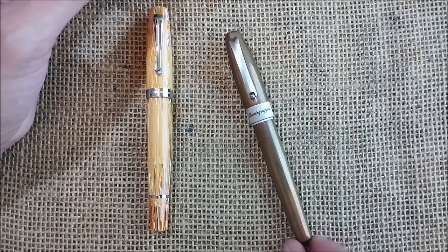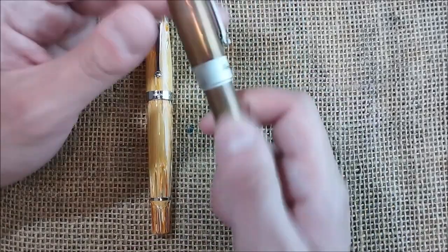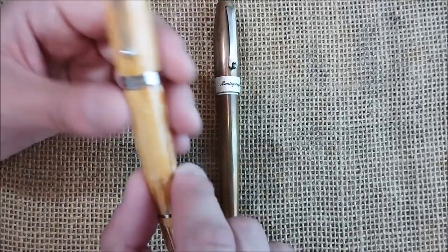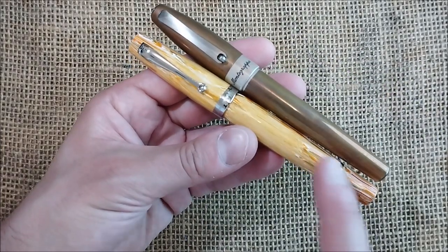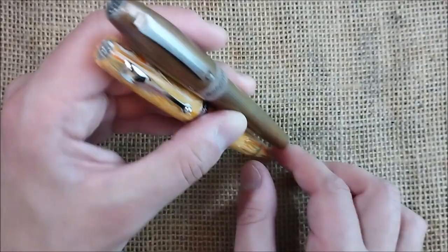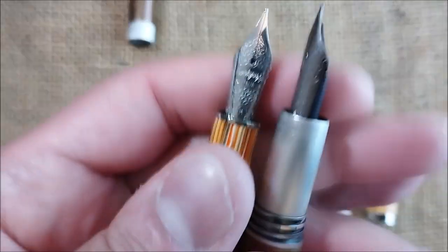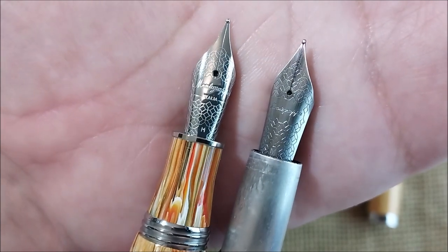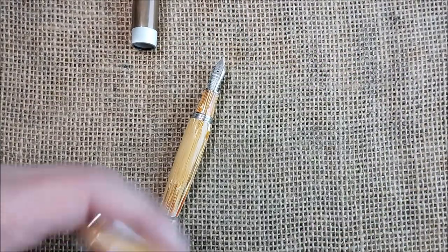One pen that somewhat resembles this one is the model Fortuna. This is the Fortuna Mule, which is made of copper — it's a nice heavy pen. The Fortuna is a pen where the cap is fatter than the barrel. In this case that happens a little bit too, but it has a different design — not a very big cap band, and it has that ring and this end part, so it's a little different. When you unscrew it, this one has one of the older nibs — a Bock nib — it shines differently and the kind of engraving is a little different. I really like this pen also, but you can see it has some differences, even in the size and shape of the section.